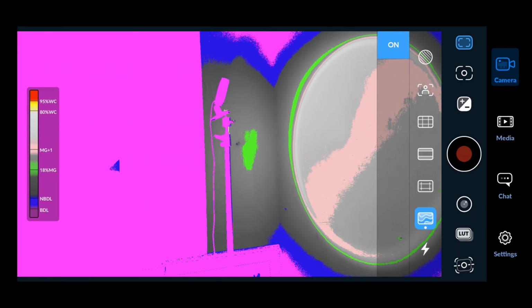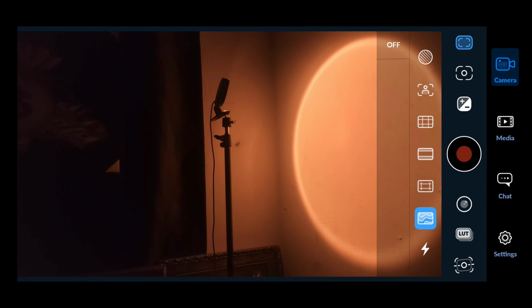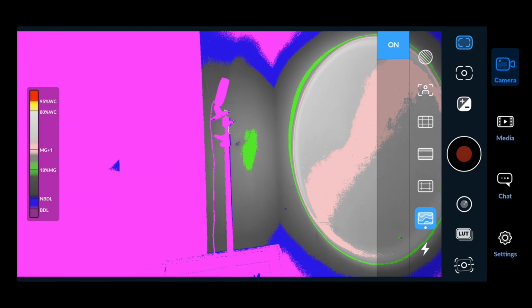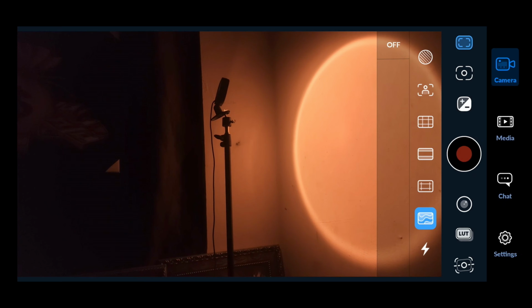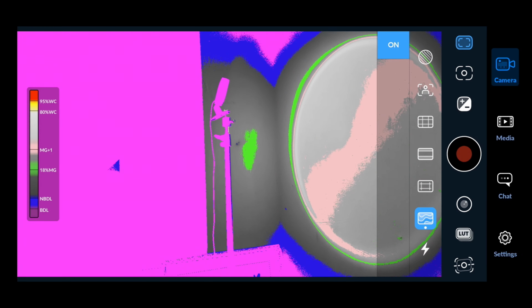Now the green is showing you that yes, this place has a nice skin tone. You can see the green, where the green is almost looking like the color of a man's skin. The gray part is in between 18% and near NBDL. So your skin tone should be this magenta up that is here, which is magenta +1, then towards white like we have here, so that you can get a nice skin tone. Okay, and go back.